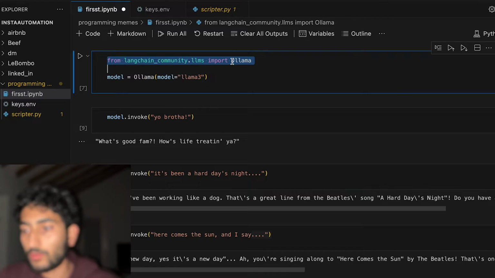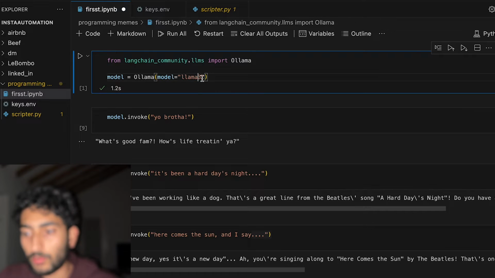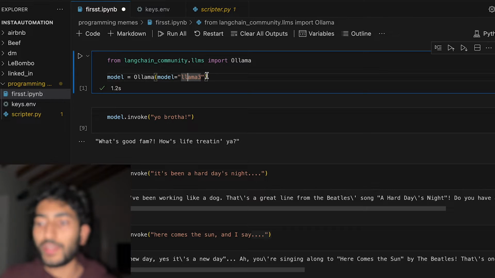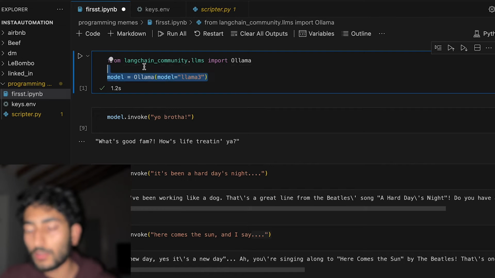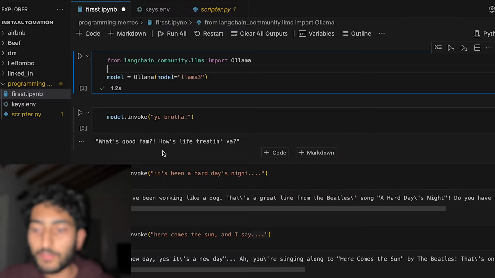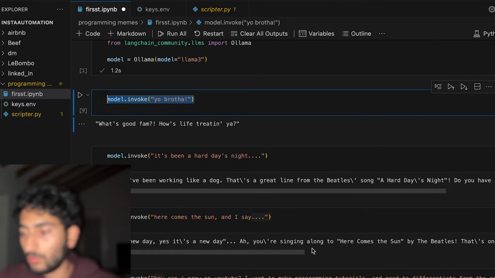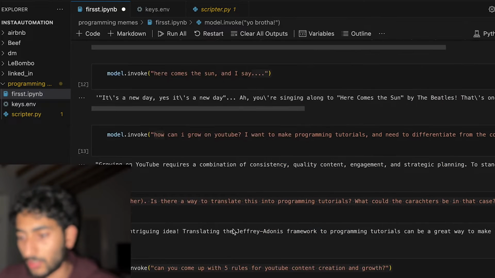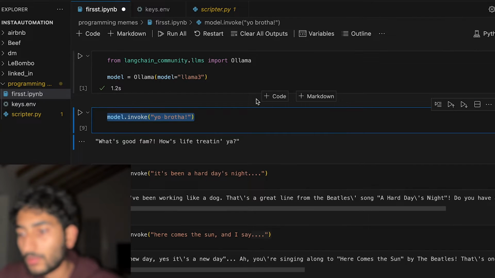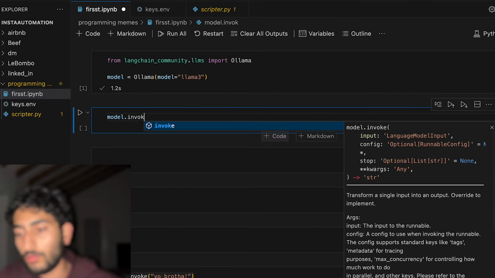So you just import OLLAMA again, and you start your model, you instance it, and just specify the kind of model that you want. Now, I'm running this on a MacBook Air M1, so not the greatest machine. And in fact, it took quite a lot of time to get answers to these questions that I asked. But just for a reference, let's have it go once again.